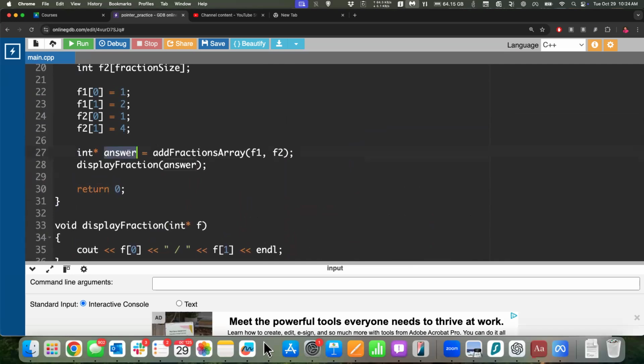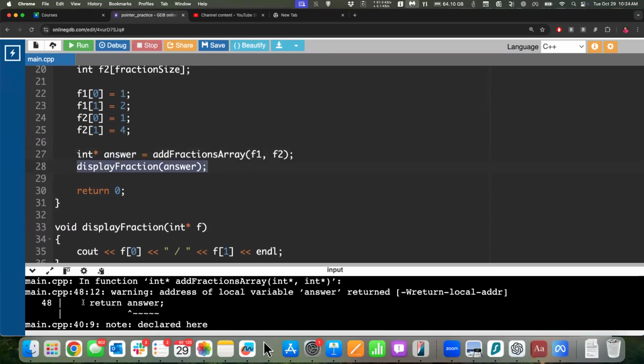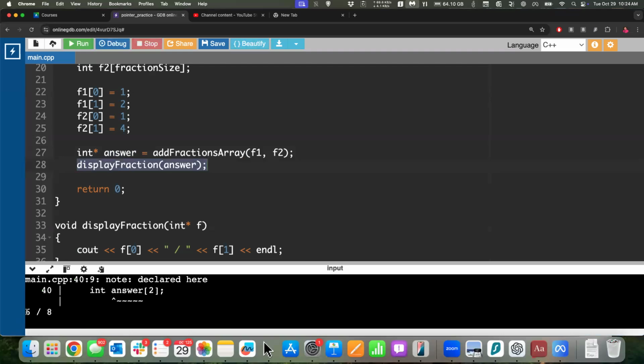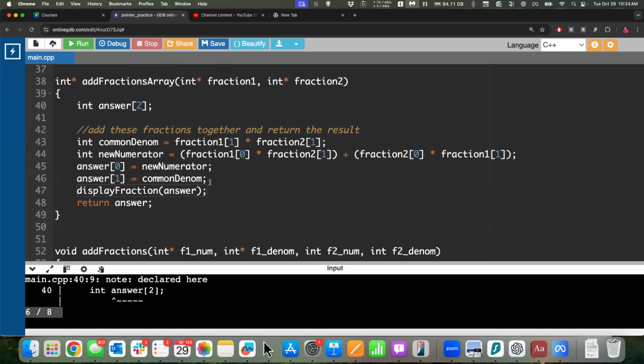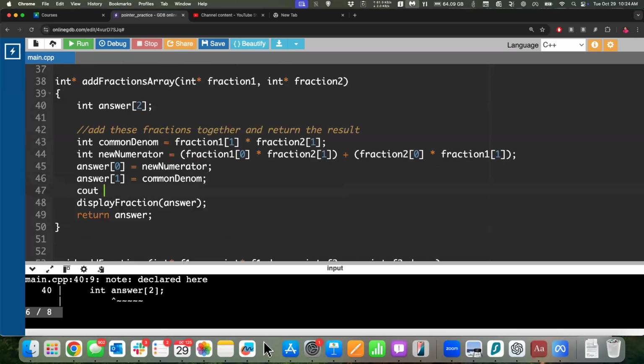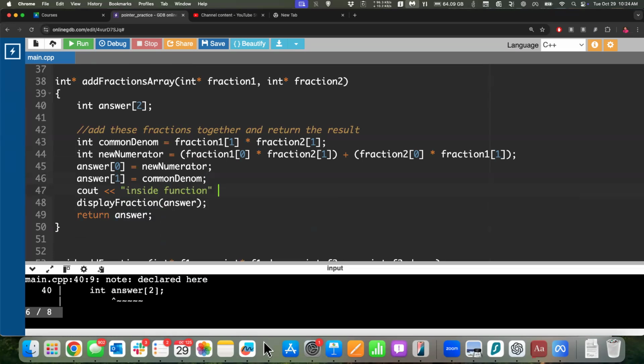It's going to return right here. Then we're going to display it again. And we would expect to get 6/8 here. We're going to run this. So here is the 6/8 inside of our function, right here. So let me just give you a little cout here: inside function.